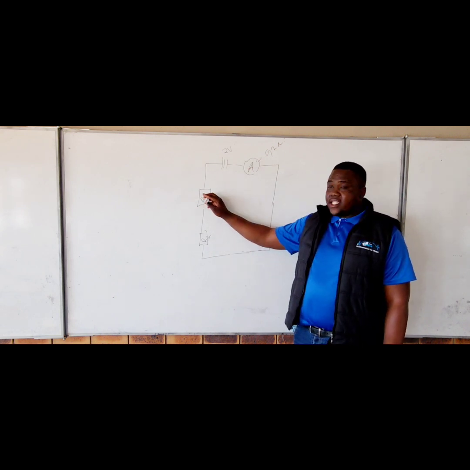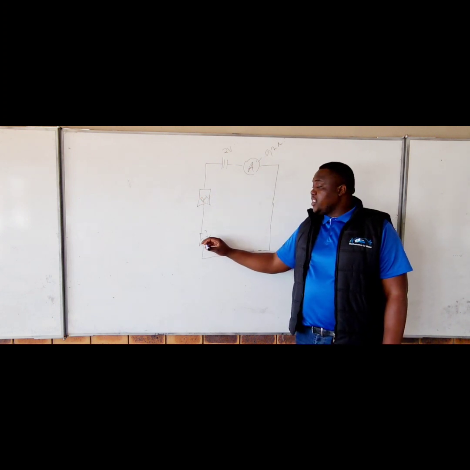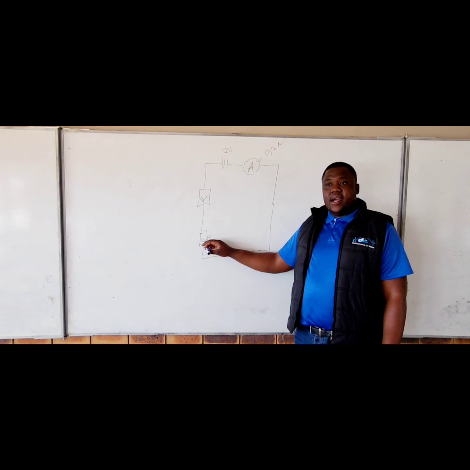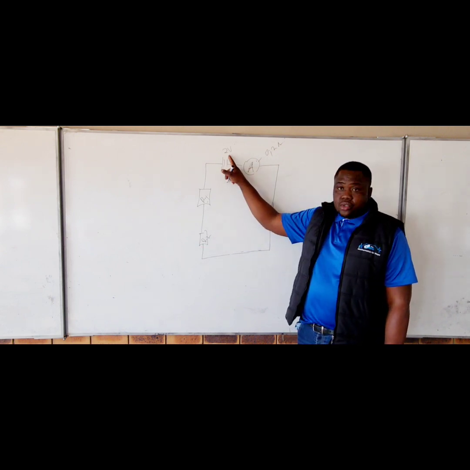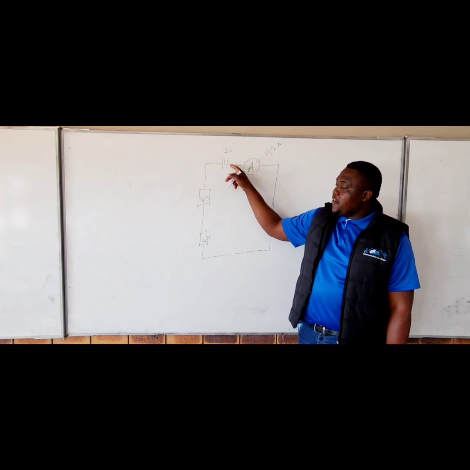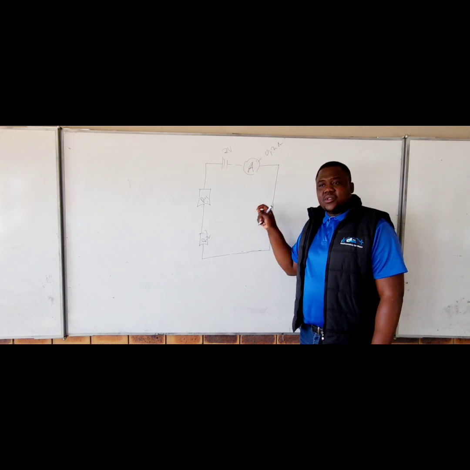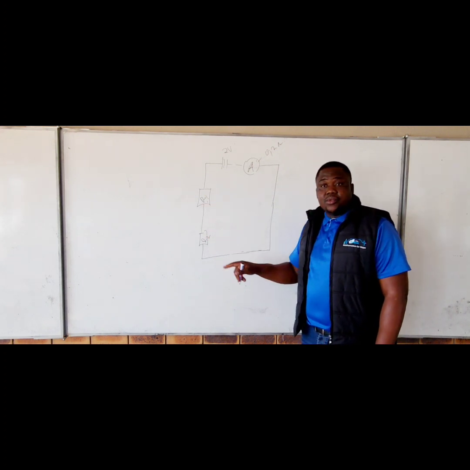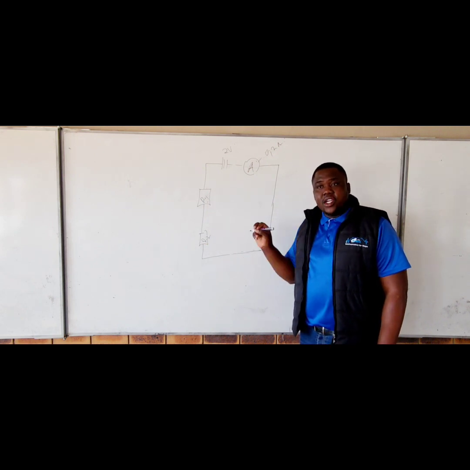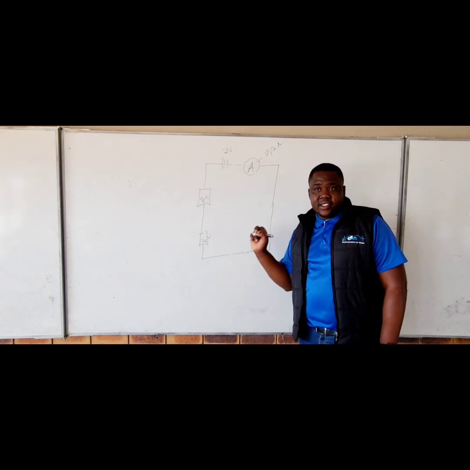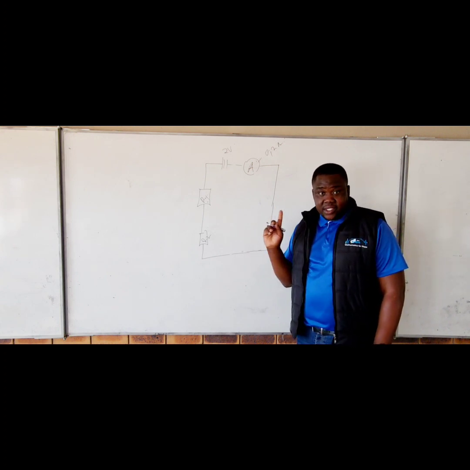The voltage that is going to be recorded here, we add it with the voltage that is going to be recorded here. Then when we sum them, we must get 2 volts. This is the total voltage across this electric circuit, right? But it does not mean that here we've got 2, even here we've got 2. No, that 2 is divided according to the ratio of the resistance. You understand, right? We're moving with the interpretation.